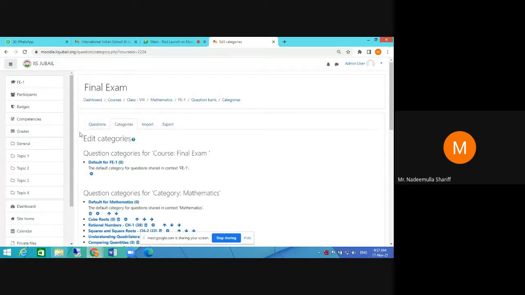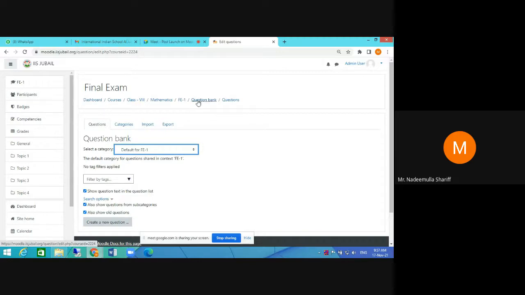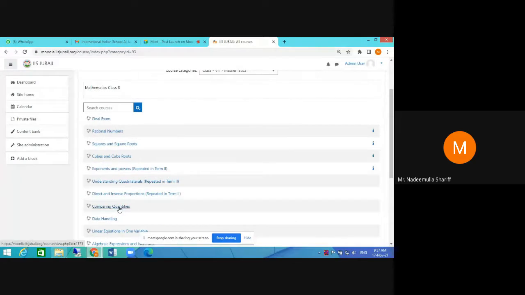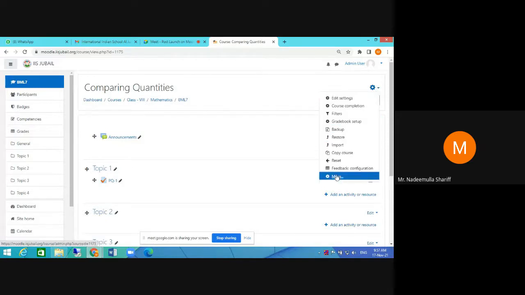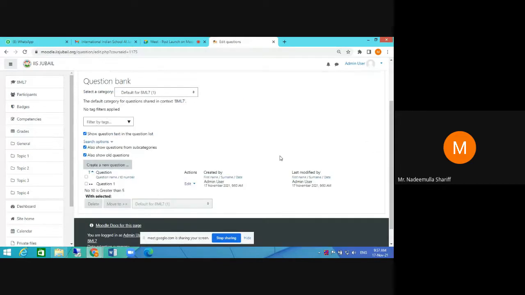Now you can see that under this category in the questions, I'll go back to the Comparative Quantity chapter, which is already created. Most of the questions are already created, and they are lying in the same chapter. Now I want to shift those questions into a particular category. How can we do it? In a very simple way, you just go to the questions. See, one question I have here. You can select the questions here. With one click you can select all the questions.